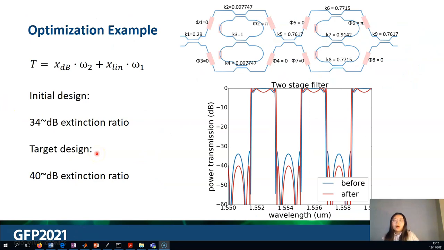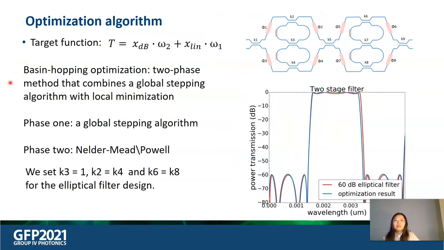We now show an example of how the optimization works. The fourth-order elliptical filter design we have just synthesized has an extinction ratio of around 34 dB. We could use the Nelder-Mead method to further optimize the spectral response. In this optimization problem, the target function is defined as error between the spectral response of the CAPHE model on a dB scale and a 40 dB elliptical filter response. The circuit simulation of CAPHE of initial 34 dB is optimized to the desired 40 dB elliptical filter response, and the result is shown here.